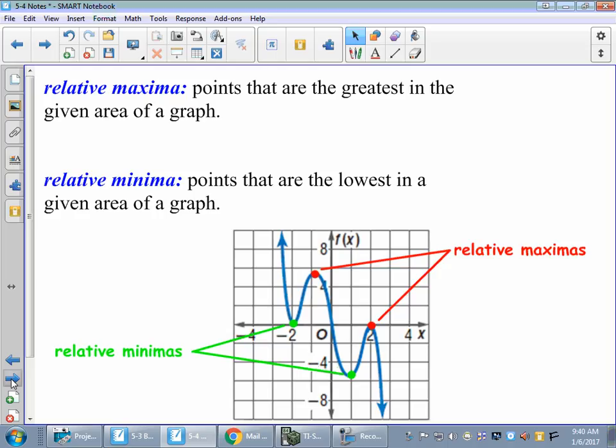So if you look at the graph here, this graph actually has 2 relative maximas located with the red dots, and then the 2 relative minimas are the green dots. This graph actually doesn't have a true minimum or maximum because this never ever ends. And so if it goes up forever and ever and ever, it will never maximize. And also it goes down forever and ever and ever. So there's really not a true minimum value because the numbers keep going, approaching negative infinity and then positive infinity as well. So we call those relative maximas and minimas.